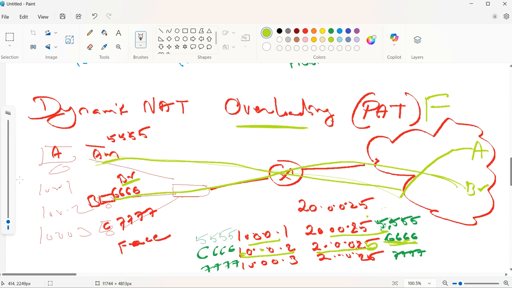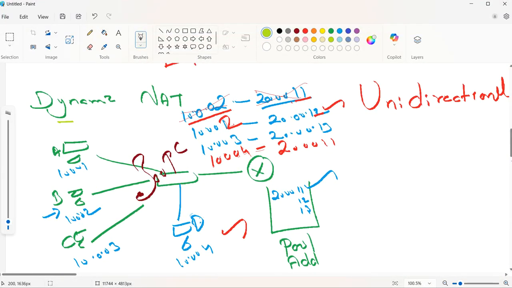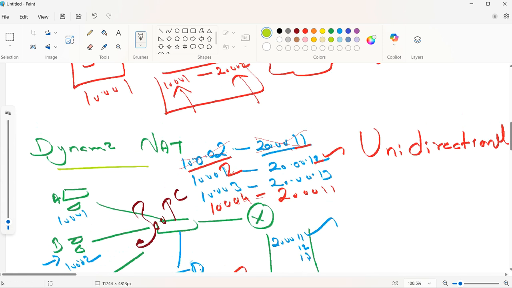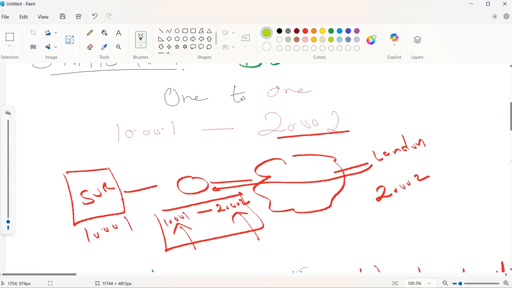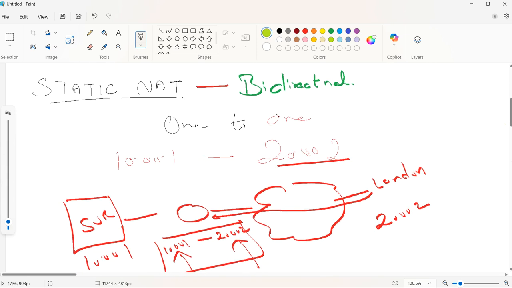So there is no drawback in this, it is widely used. Dynamic NAT overloading is seen everywhere. In dynamic NAT, you need to wait, based on the number of addresses in the pool. Only that number of people can go online, others need to wait until someone releases the address, so it is slow. And static NAT is one-to-one. For some computers, we may need bidirectional communication. There only we go for static. Static NAT is bidirectional.